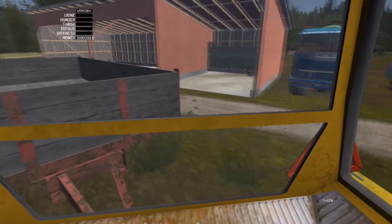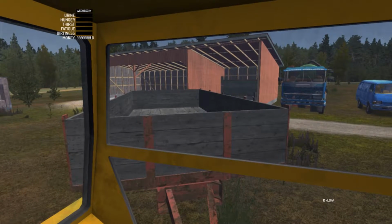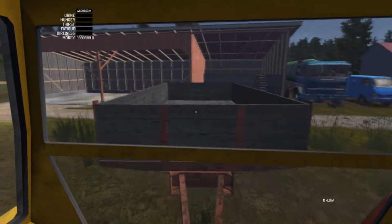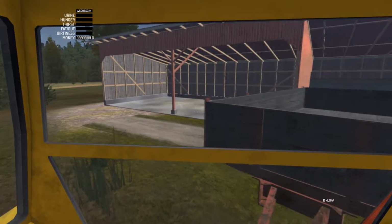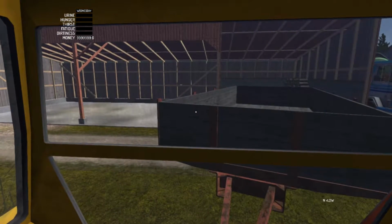So come on, there you go. Okay, it's a little bit more. There we go. Put it in reverse. Okay, here we go. Almost there. Am I gonna hit that thing over there? No, no. Okay, just a little forward now. There we go. Reverse. There we go. Okay.